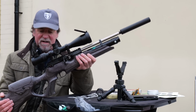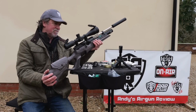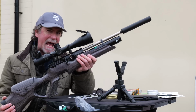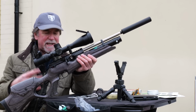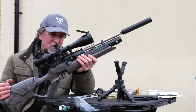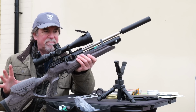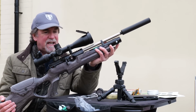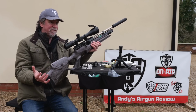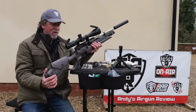I do like a Weihrauch, it must be said. They are a nice built thing. They're a bit, I don't know, a bit Audi. You're getting that quality. It's not quite a sports car, but it's reliable with just enough things to attract you to it. It's not an RS4 or something like that, no, but it is an A4.